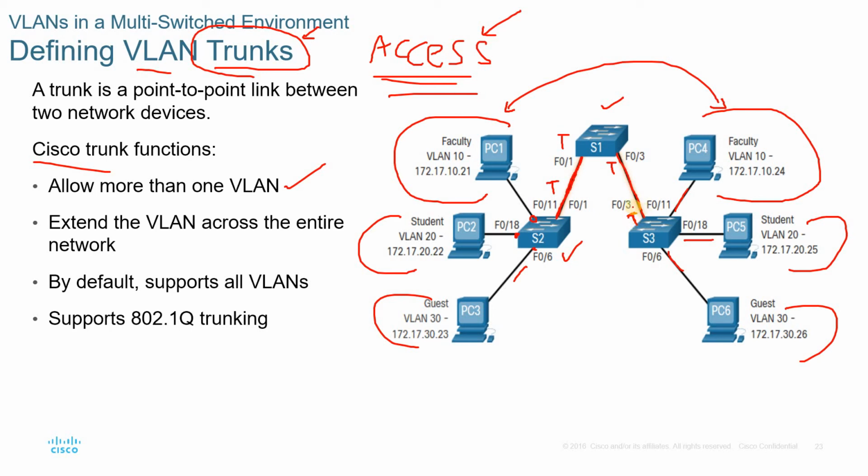Yung mga modes nila kailangan nung palitan. If you leave this one in access, for example yan, access mode, tapos the other one is trunk, hindi rin yan uubra. Okay? Hindi rin yan gagana, mag-error yan. So, for it to run, you should be able to configure this end here, trunk, and then the other end there, trunk. Itong dalawang to. Basta itong connection natin from switch to switch, all of these ports na naka-assign dito must be configured as trunk. Okay? So, madali lang naman i-identify yung trunk. No? Trunk means yun yung connection in between switches. Okay? Sige.